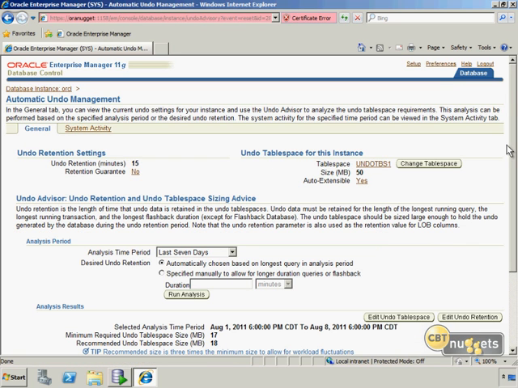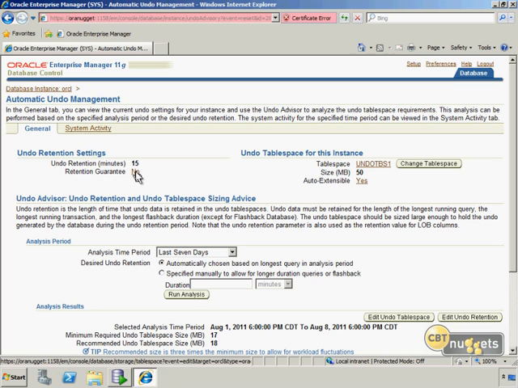And I haven't changed any defaults. I did a fresh install of Oracle 11g before I started this demo, and I installed the sample schemas and just the ORCL standard database that we've been working with thus far. So what you're seeing are all system defaults. You see that by default our undo retention gives us 15 minutes of undoability with no retention guarantee.